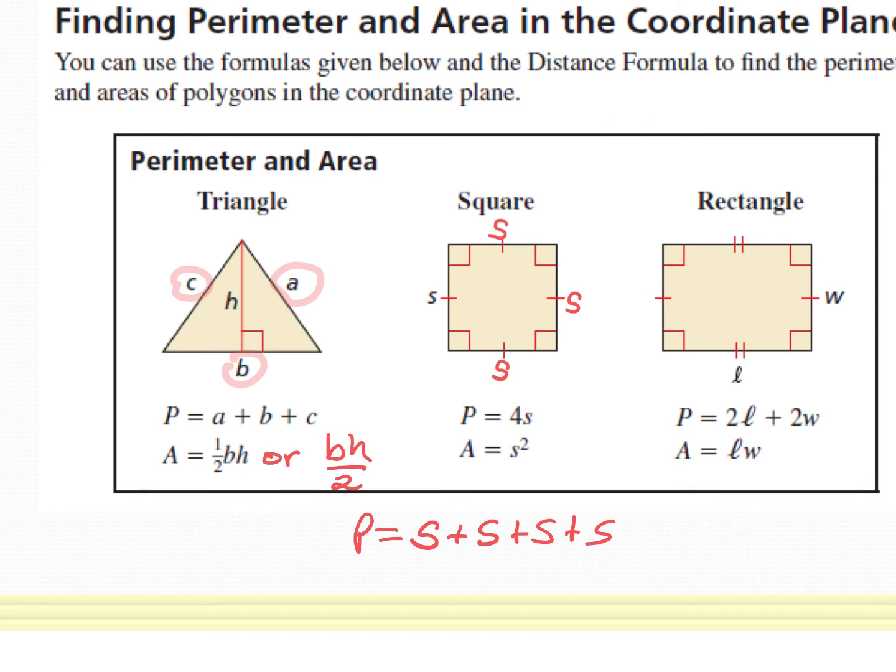The formula for area of a square is side to the second power, which really means side times side. If you want to also think of it as base times height or length times width, you can do that as well. Just know when it's a square, your base, your height, your length, width, that'll just be the same number. And then for the rectangle, same formula for area. A lot of times in 5th grade, they teach it to you as length times width. And then when you get to middle school, then they introduce base times height.